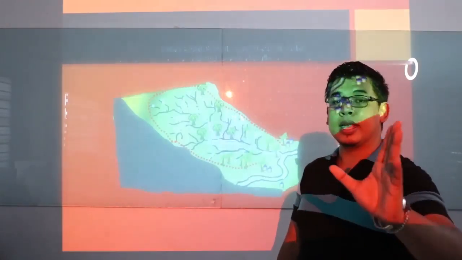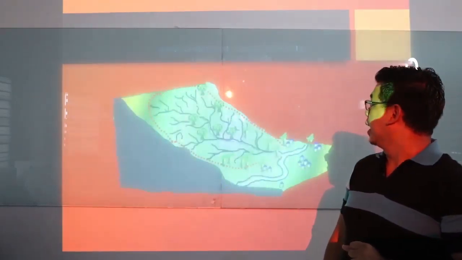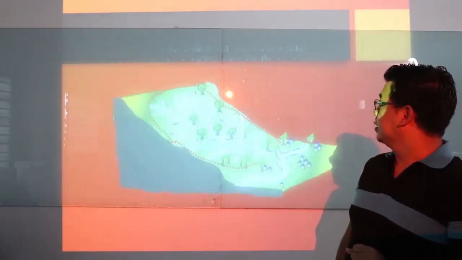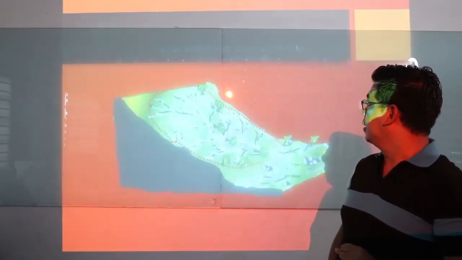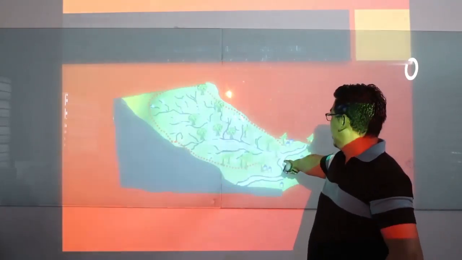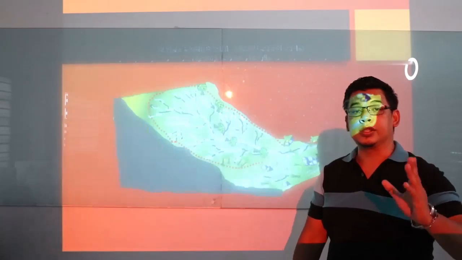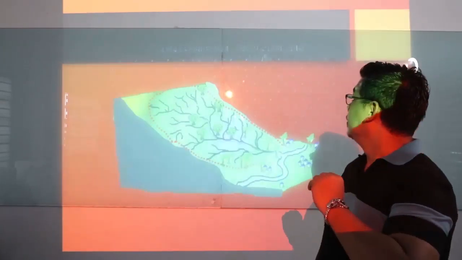And then I'm going to give you an animation about the flash flood. Right? As you can see, the water is accumulating uphill, and due to the force of gravity, it will go down, affecting the community at the downslope. That is what we call an example of flash flood.